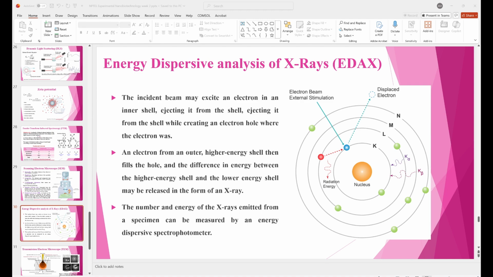Hexagonal is a equal to b but not equal to c. Alpha, beta are 90 degrees but gamma is 120 degrees. Okay, so hexagonal has only the primitive structure, that is only on the vertices of the cell. Then trigonal is a equal to b equal to c, but alpha, beta, gamma are not equal to 90 degrees. Here also you have only the primitive one, that is molecule arrangement only on the vertices.